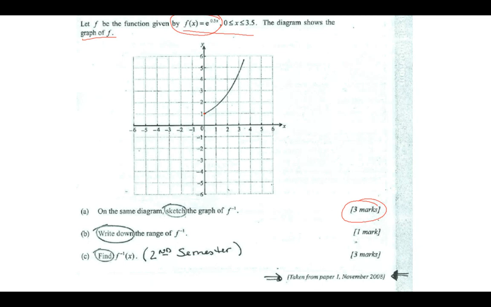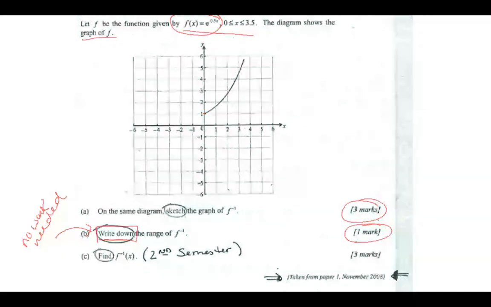This one right here says, write down the graph of f inverse. It's only 1 mark. Write down, this word right here means no work needs to be shown. That likely means that there's not much that needs to go into it to arrive at an answer. It doesn't mean I'm going to do all my work and then just circle my answer. Like if you're doing all of this process to get there, something's not right, right? It is only 1 mark. Use these points to guide how long you're spending on something, right? And this is a great thing for the test as well. Like we do incorporate IB language and all of that stuff into this.